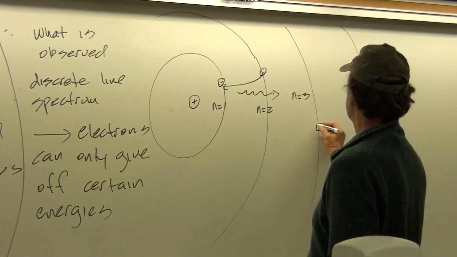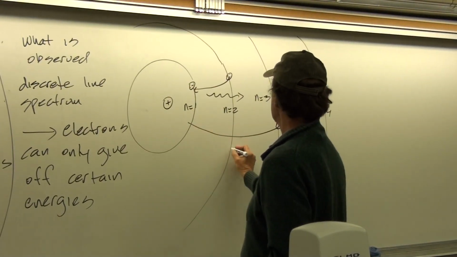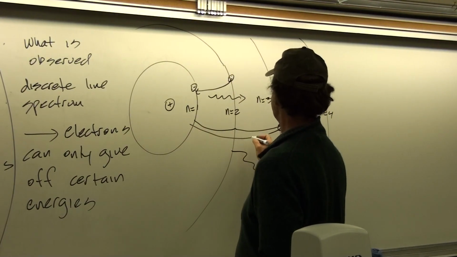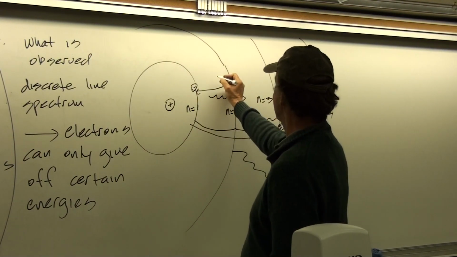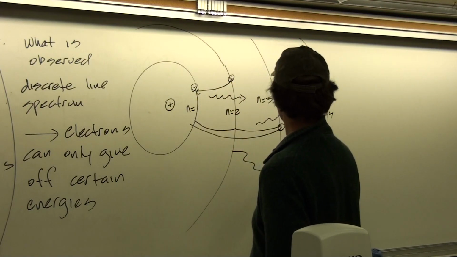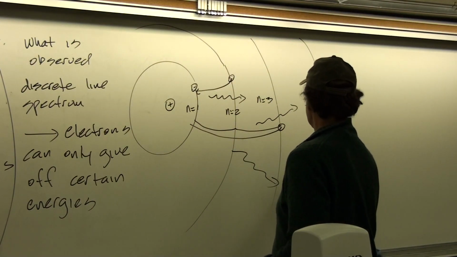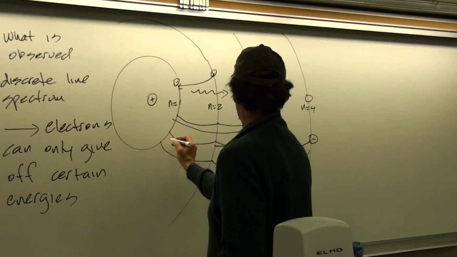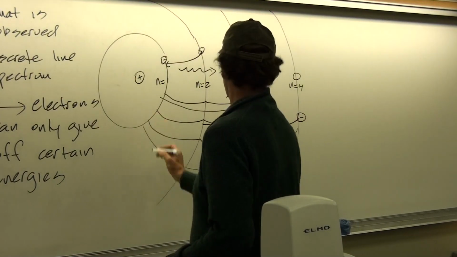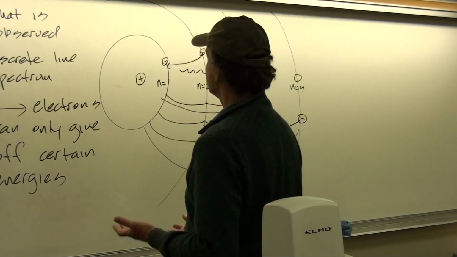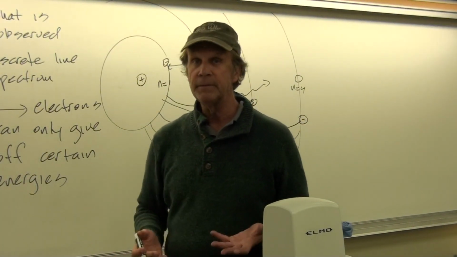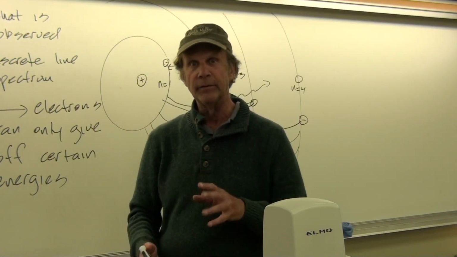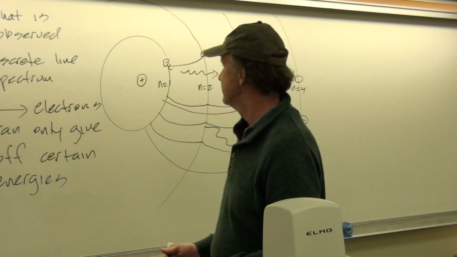Or it could be given off in this energy here. Or it could be given off in this energy and then in that energy. So that would give off another photon plus another one that looked just like this one. Or it could be in this state. It could give off this line, and that line, or this line and that line, or this line and that line. And so you get a bunch of different possibilities, but it's a finite number of these discrete amounts of energy in the form of photons.